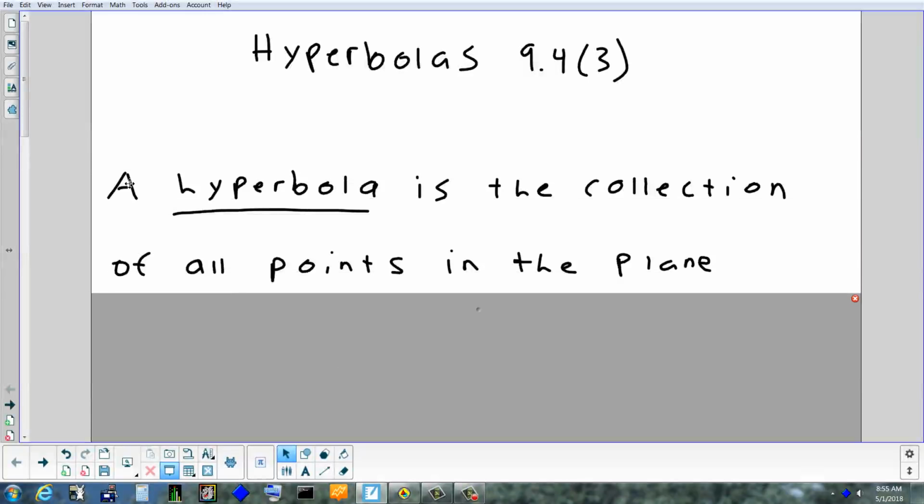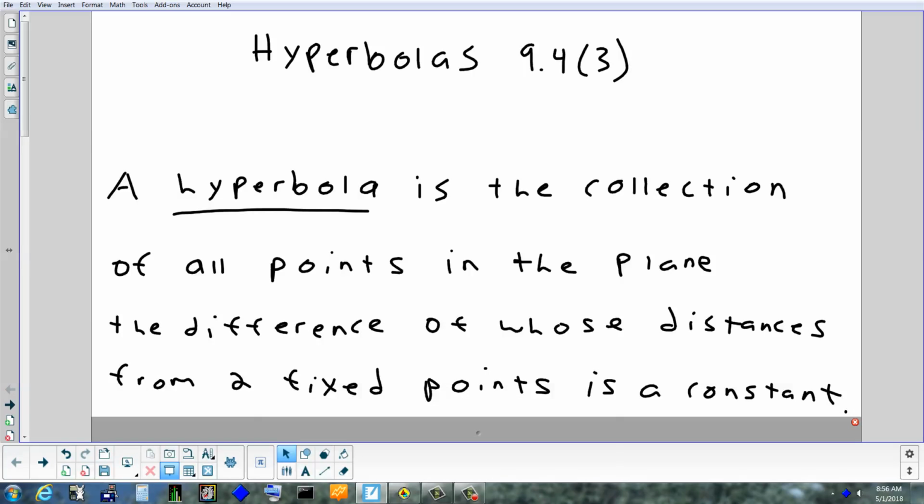All right, so we'll start off with the definition. I told you yesterday that the definition of an ellipse and a hyperbola is exactly the same word for word, except you change one word. Yesterday, an ellipse was a set of points in the plane such that if you measure the distance from a point on the ellipse to the first focus and to the second focus and add them, you get a constant. Well, today, if you subtract them, you get a constant.